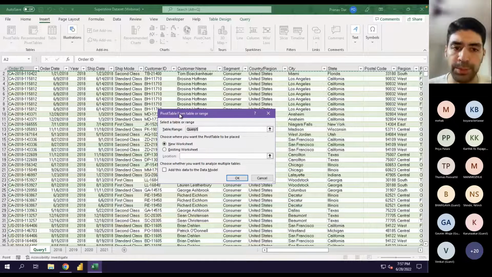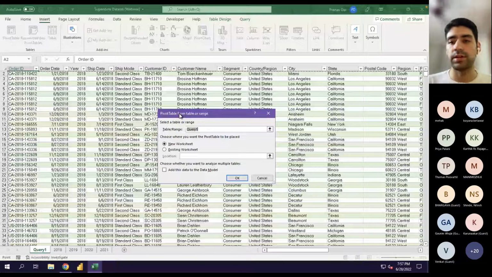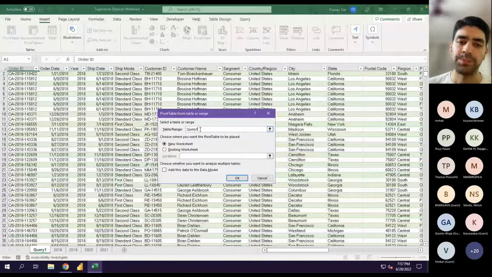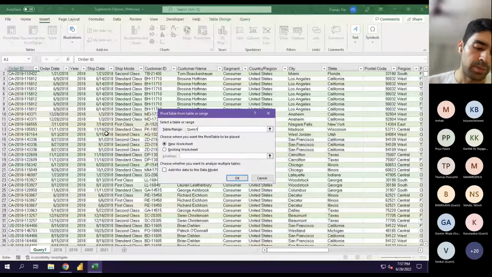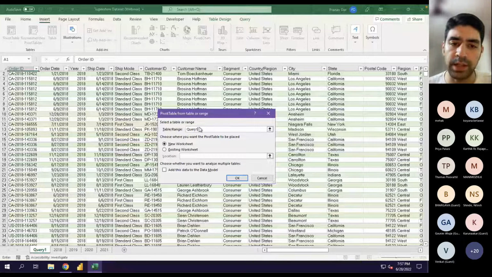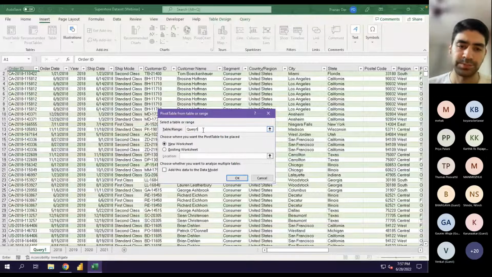Here you will get a pop-up from Excel saying, OK, fine, I'll create a pivot table for you, but you'll have to tell me what data you want in the pivot table. What is the table or the range? If you did the Power Query and it worked like it did for me, the table range will get the name of the table, which is Query1. In case this didn't work, by default Excel is smart enough to understand that you want the entire table. But if it's not in this table or range, you just click anywhere inside the table, press Control A on your keyboard, and that table and range will show up here in the table range option.